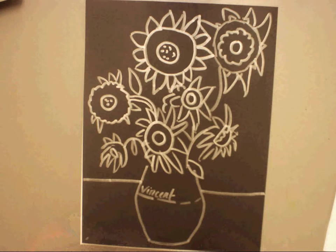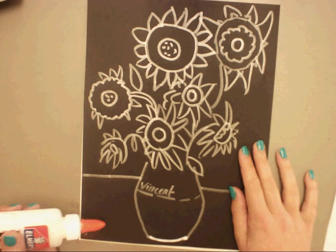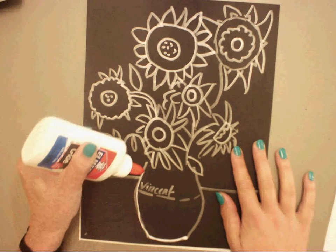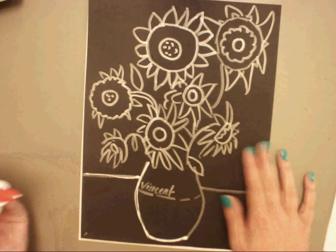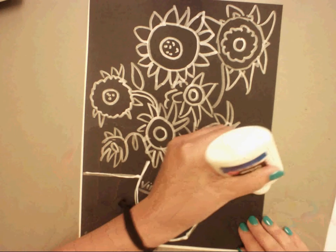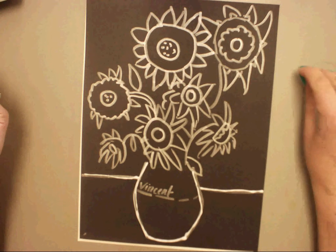So now we have a nice vase full of beautiful sunflowers. Maybe add some more petals where you see fit. You might have less lines or a little more, but what we're going to do — since yours is in pencil and you can still barely see it — is you're going to start by outlining all the lines in glue. You twist open your glue bottle and you're not going to squeeze too hard, but you want to make sure you've got a line that covers up your pencil marks. Then you're going to go over all of the pencil marks on that front part of your page.